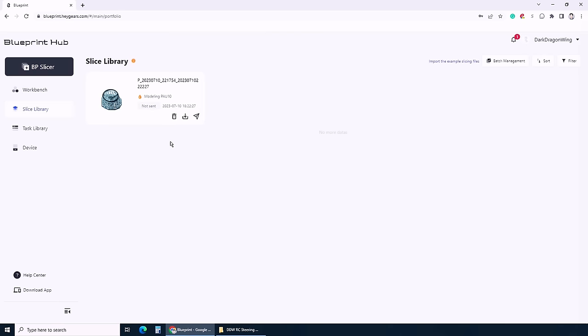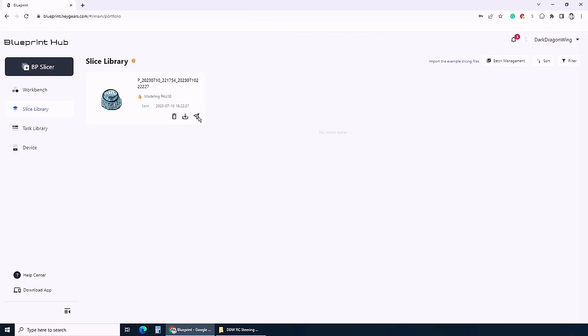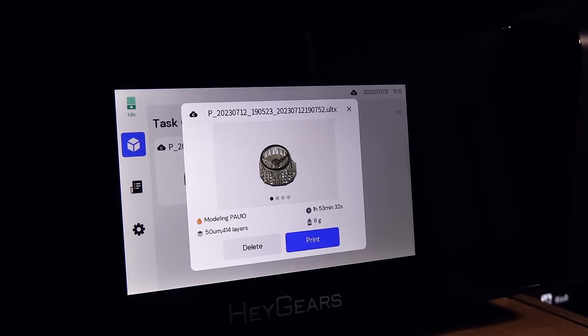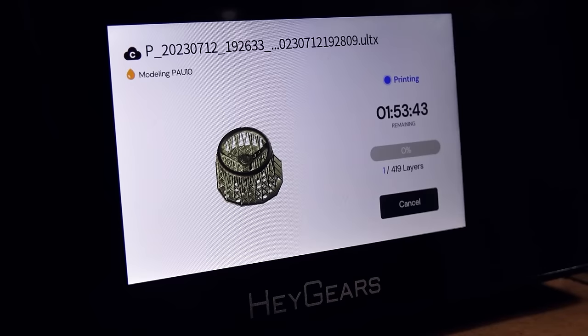It's done slicing. Now I'm gonna send this file to the printer, the washer, and the curer, so they will know exactly how long the print should be washed and cured. On the printer, just hit print. Print, and now we wait.